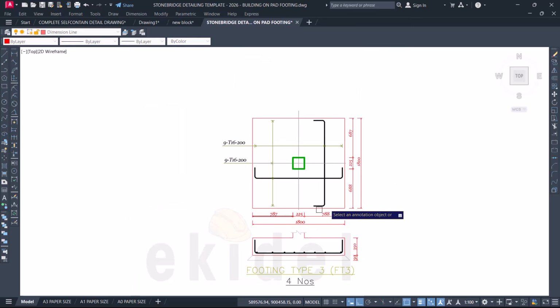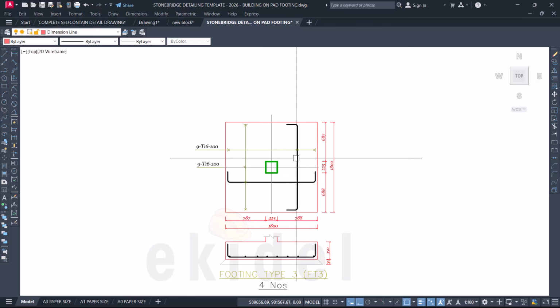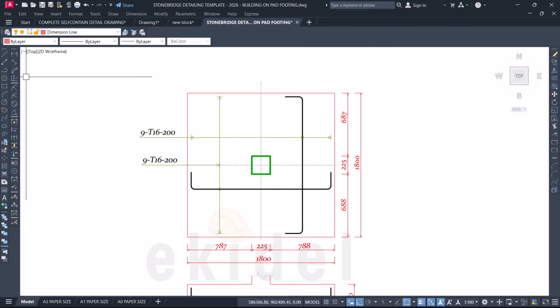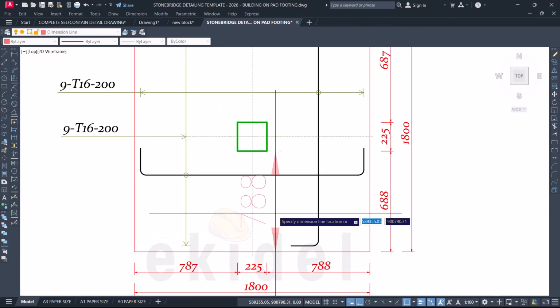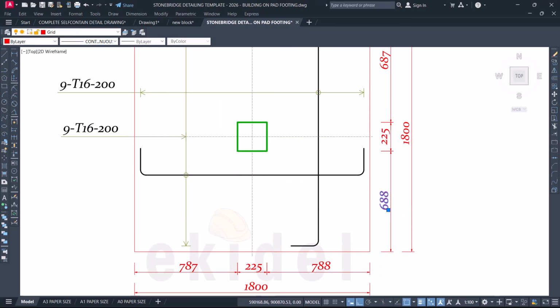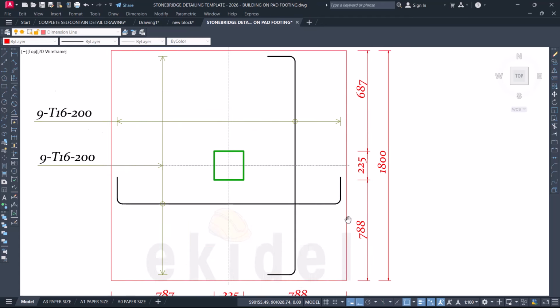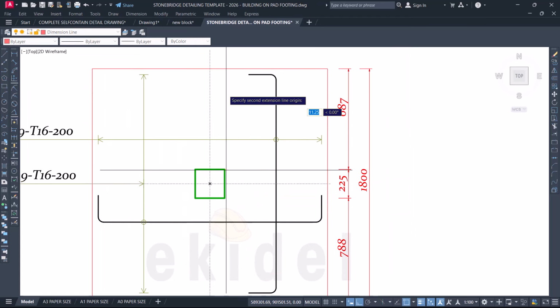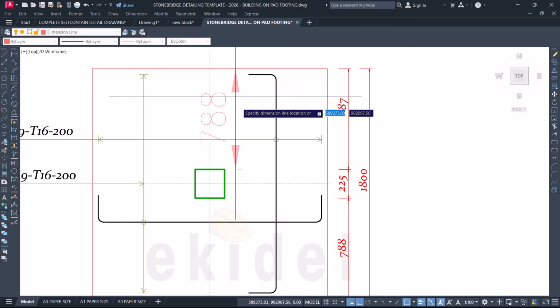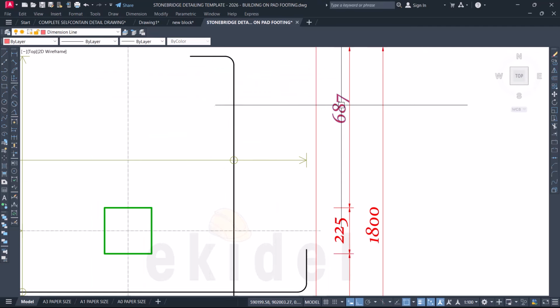So then come again here, measure again from here to here, it gives us 7/8. So come now, double click here, and then click on this 7/8. Now here will be 787, because one will not have to be equal, but just because it will have 0.5, so here will be 787.